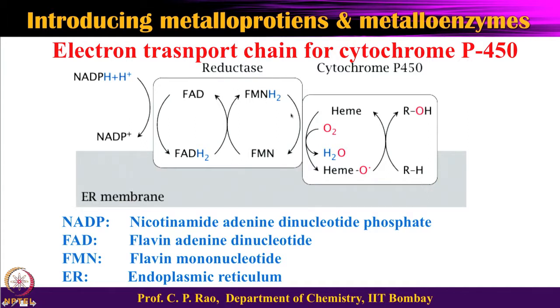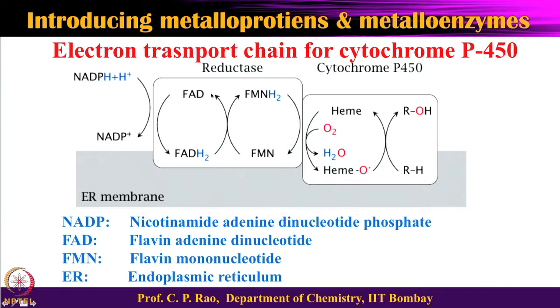When the reduced flavin mononucleotide returns back to the oxidized form, it will give the electron to the oxidized form of cytochrome P-450, and cytochrome P-450 will go into the reduced form, and that will give the electron that will break the oxygen, and then you have one O going with this, the other O going as the water. And this is the kind of electron flow. But generally we do not look at all these all the time, and we look at this.